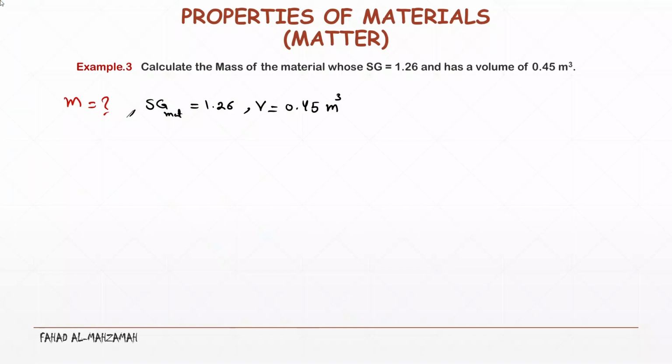Where can we find the mass? In the density, okay? So we know that the density is equal to mass over volume. Therefore, we can rearrange the equation to have mass equal to rho times volume, okay? So, do we have the rho? No, we don't have the rho. Do we have the volume? Yes, we have the volume. So we try to find the rho, the density of the material.